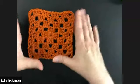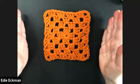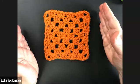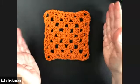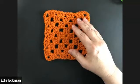Skewing granny. So I don't really have an example of a skewed granny right here. But what happens as you get bigger with your square, it may start to skew. It may start to look like it's going to rotate. And actually, if you look at enough big granny squares online, you will see that they do this. And actually, I noticed it a little bit in this photo.